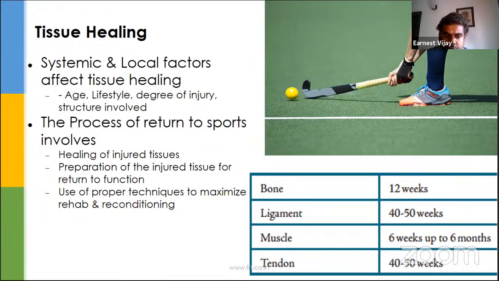And in the end stage, you do a proper rehab and reconditioning. I'll call it a prehab. What you do in a prehab to prevent injuries is something which you need to do post your clinical rehab. So there has to be an on-field rehab that has to go on before you clear the athlete to return to sports.